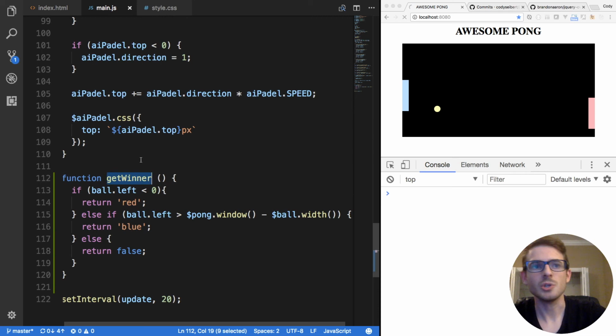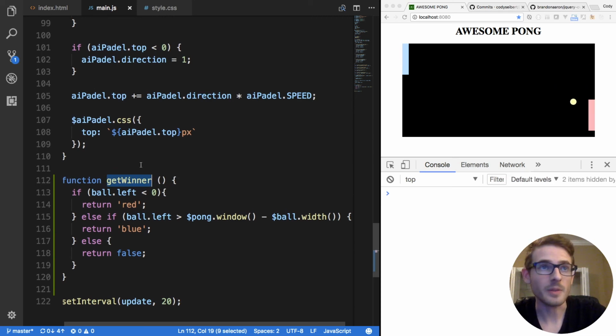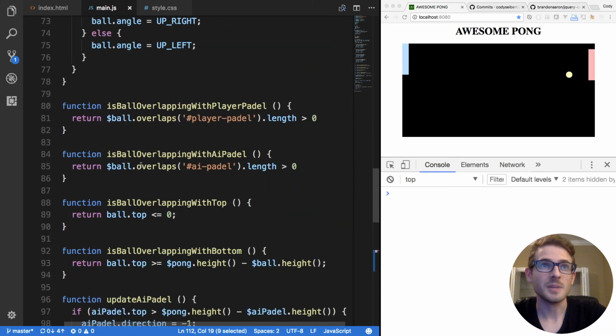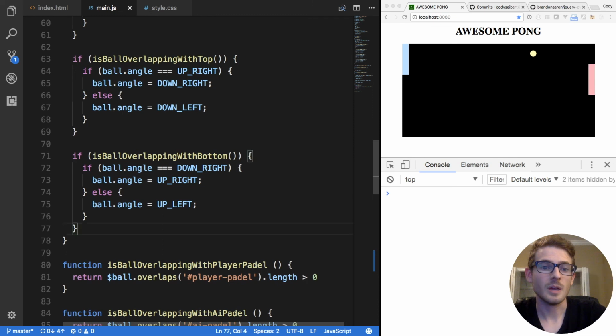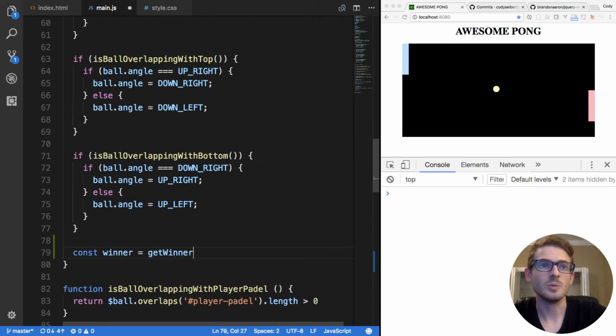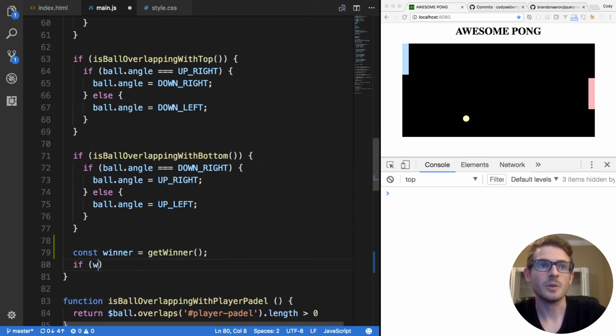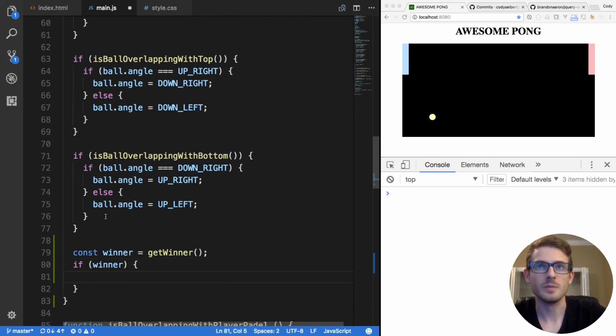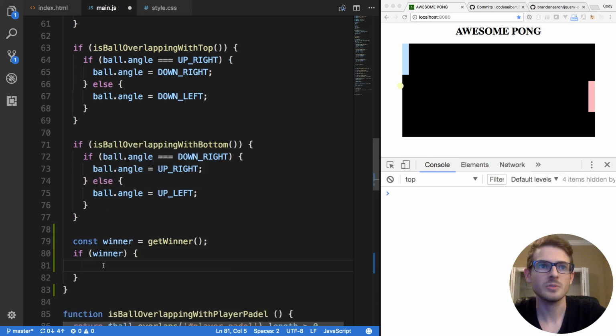And so now we can actually use this getWinner method when we update the ball and just say const winner is equal to getWinner. And if winner is defined, so if it did return a string and not false, we can just go ahead and print out an alert message and say winner has won the game.